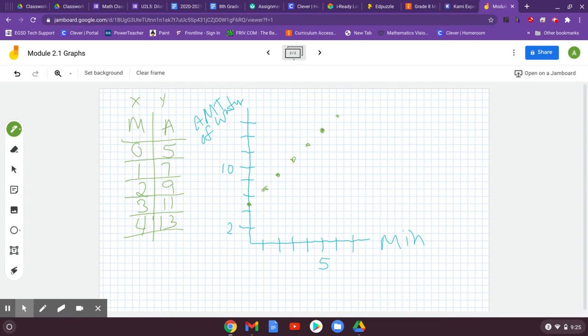All right, now we got to determine, are we continuous or discrete? Well, can I have an amount in between 5 and 7? Could there be 6 gallons in the pool? Yes, the hose is running. It's not like I'm dumping a bucket with 2 gallons every minute. The hose is continuously running. Could I check how much water is in there at 30 seconds? Yes, I could. So in this case, this would be a connected line, and it would be continuous because I can find all those pieces in between.